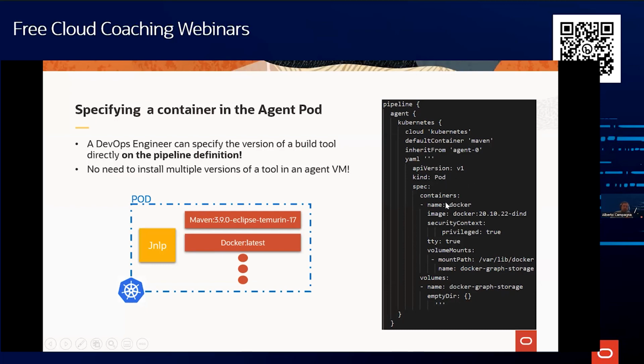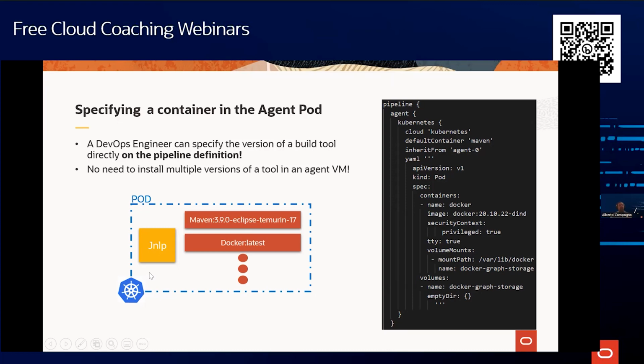So the DevOps engineer needs only to specify the Maven version and the Maven container with a tag, and it will have it in the build runner, that is, in the agent.